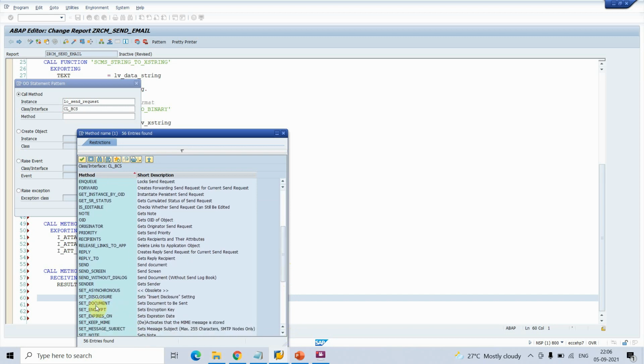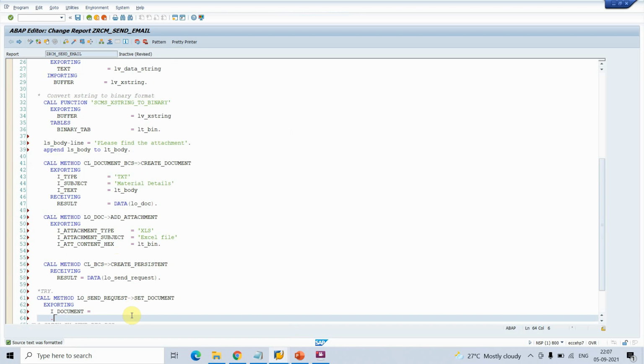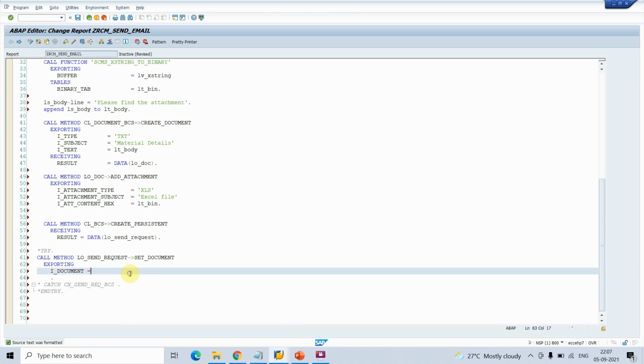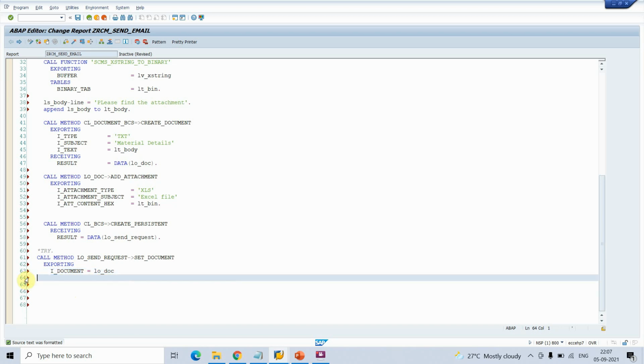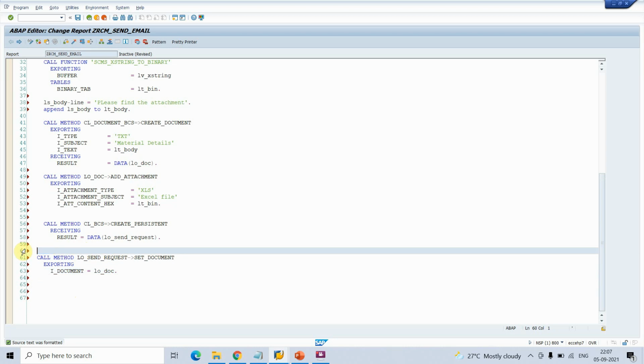Yeah, set document is there, set document to be sent. Here we have to pass our document instance, hello_doc. So this is my set document, and I am passing it here.